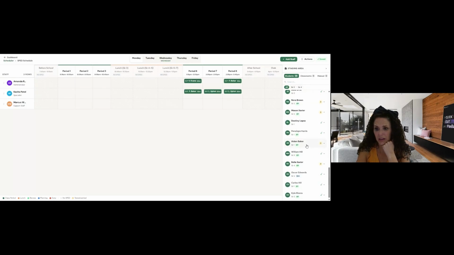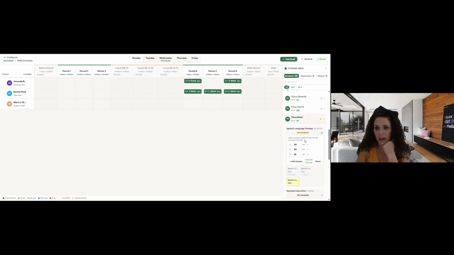So we can also just remove those. If you let your mouse hover over the child, I just clicked the X. It's so intuitive. You would think you would need step-by-step training on this, but I could probably make a schedule right now with this little training. That's how easy this is.